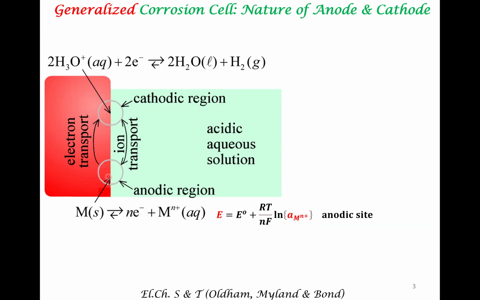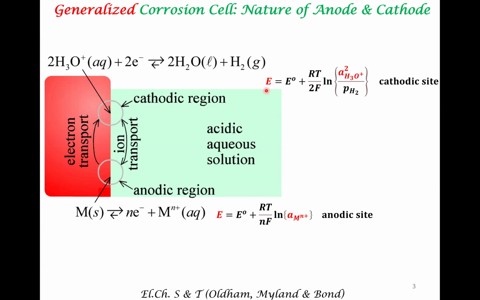So even without considering certain changes in the metal, changes in the electrolyte because of change in the concentration of this species would determine the capacity of that site to act as an anode. Likewise, the environment in the vicinity of the metal in the electrolyte also changes the electrode electrolyte interface potential.